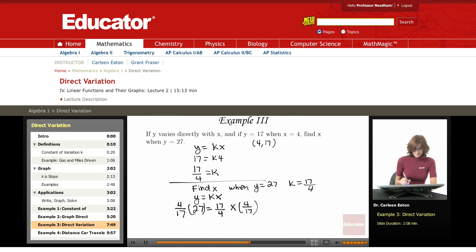What's going to happen is this term will cancel out. These terms will cancel out. So I have my x isolated. And 4 times 27 is 108. So x equals 108 over 17. So x equals 108 over 17 when y is 27. And this could be further simplified into decimal form if you would like.